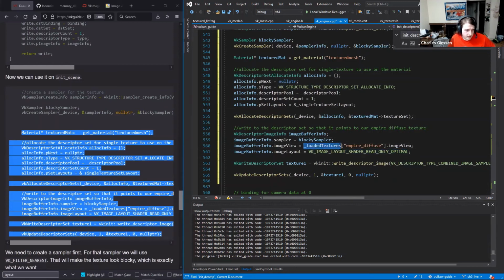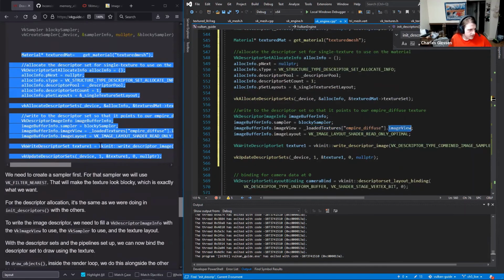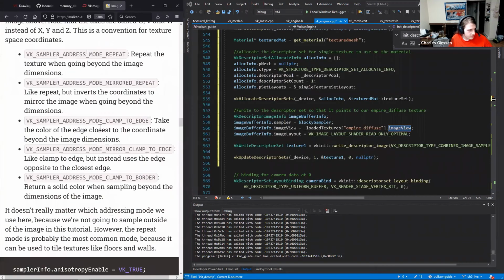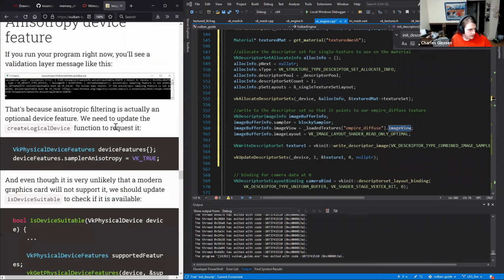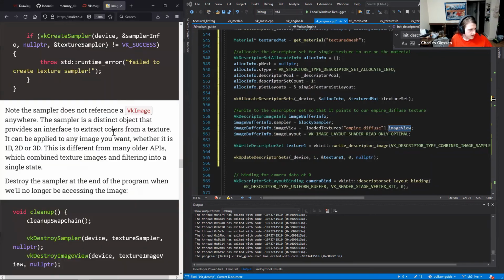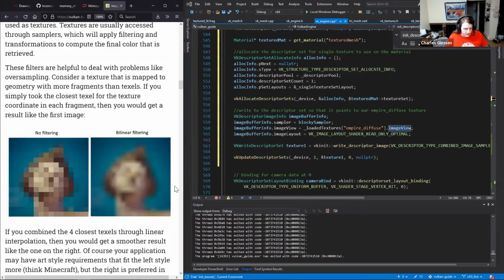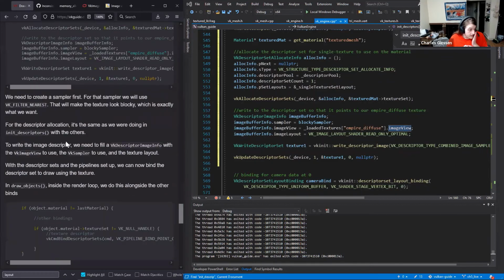So our image view comes from our material, which we got up here, and we created the image view when we created the image. So that's what there is. Because we're doing Minecraft, we're actually going to be using the, where was it? Nearest sampler mode. Oh, I passed it. Yeah, this is the look we want because it's Minecraft, not this one. In most hyper realistic video games, you'll actually want bilinear or even a different kind of nicer looking filtering, not the nearest neighbor. But I digress.